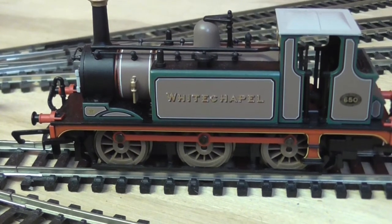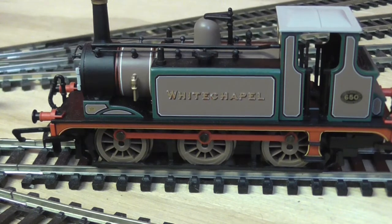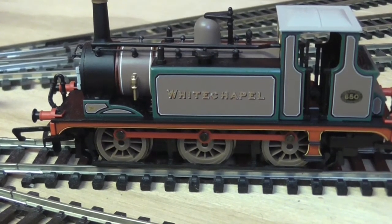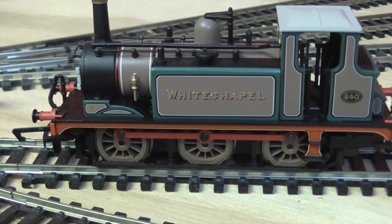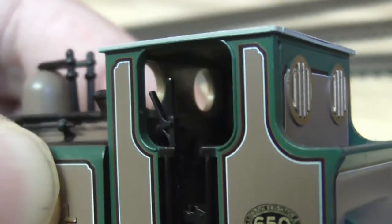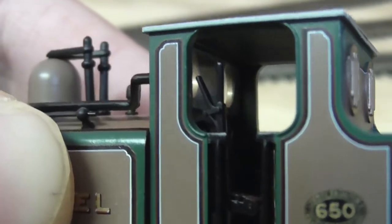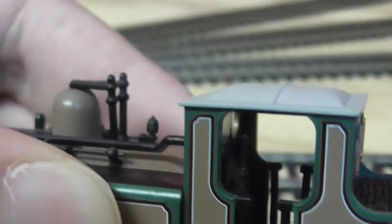And according to Hornby, it is in the LB&SCR brown. So yeah. Also, the boiler has a banding of white, red, black and white, red again, which is pretty nice. There is no painted detail as such, but they have picked out the reverser, I believe it is called. Hornby have done an okay job.